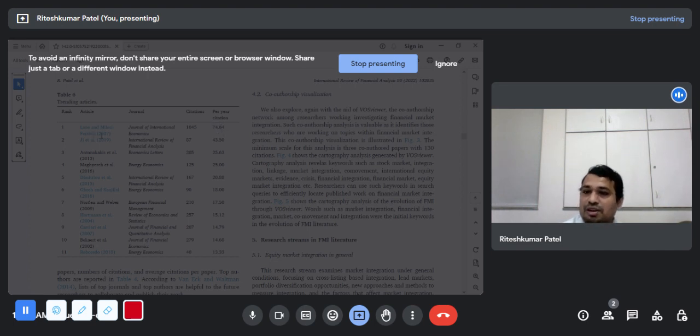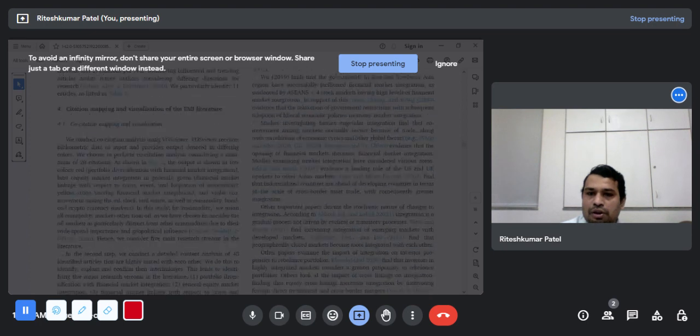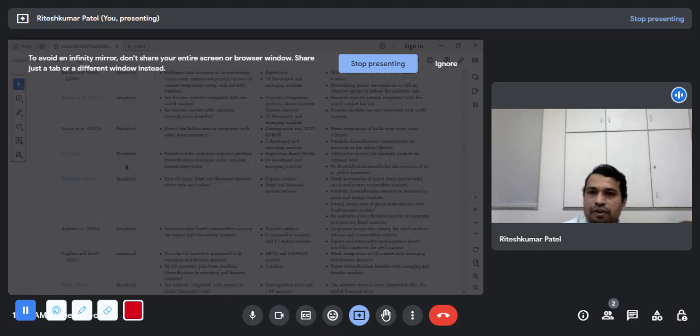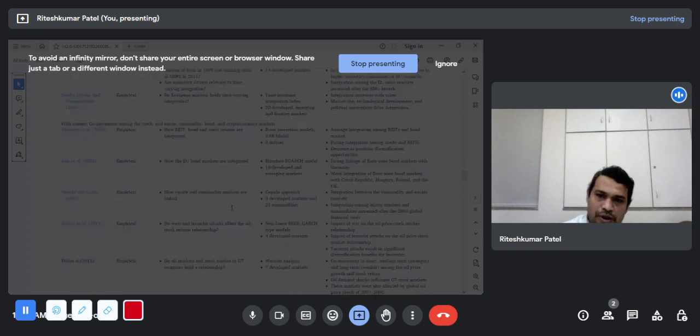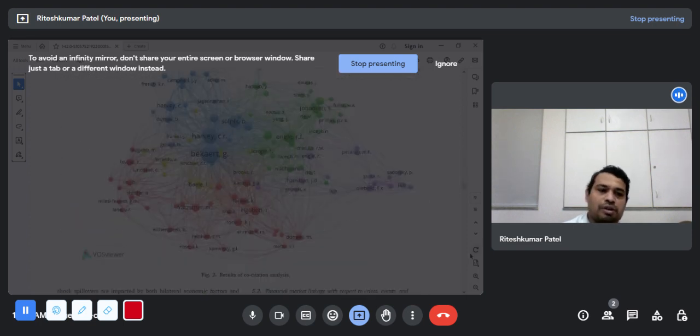You can see this article was published in 2007. Despite that, it has a good number of citations per year. This indicates that the article is still popular. So under a trending article, even though the article was published in previous years, you are able to see its continued impact. Then after we are able to identify the summary of key papers, but prior to that, I want to come back to the streams, and then we'll come to that.